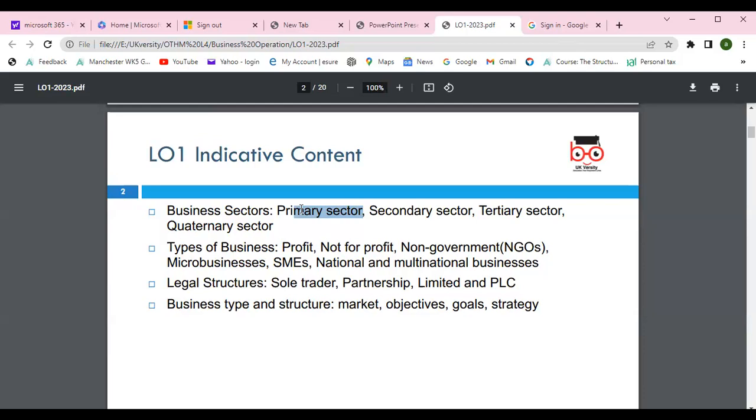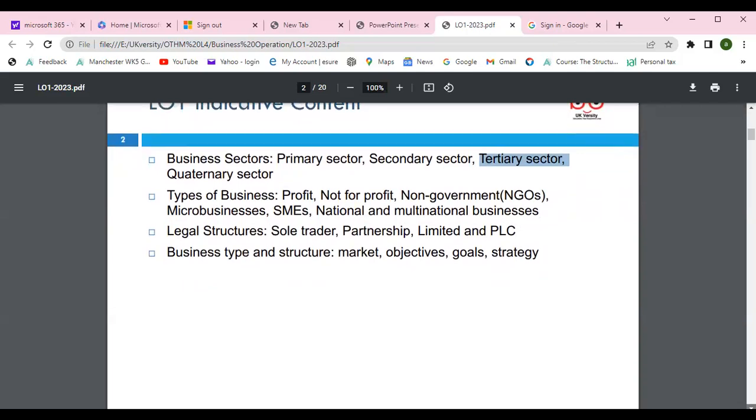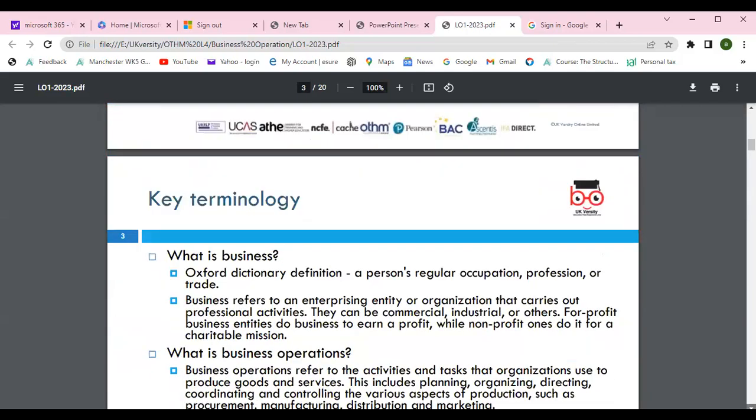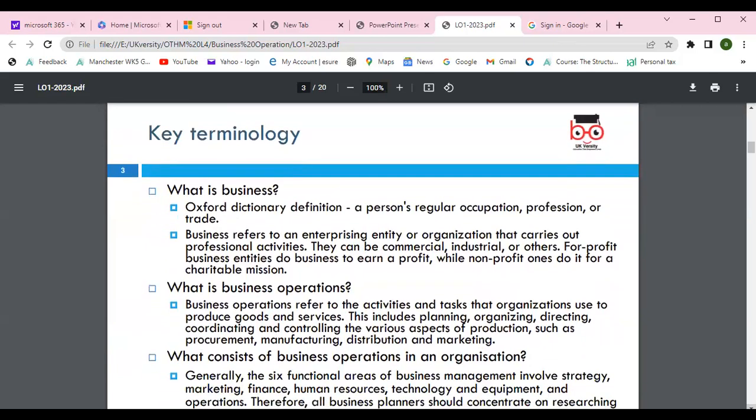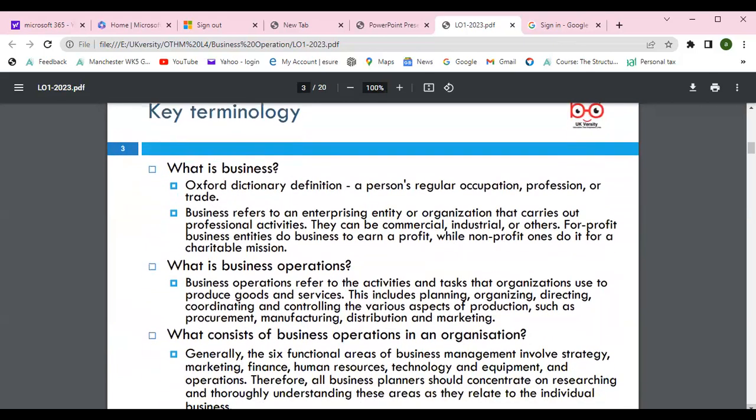Secondary sector is known as the manufacturing sector. Those companies produce the goods such as Unilever, Procter and Gamble. So those come under the secondary sector. Tertiary sector is also known as the third sector, which is known as the service sector. Such as the companies that provide internet. So those all come under the third sector, which we'll go through in a minute.